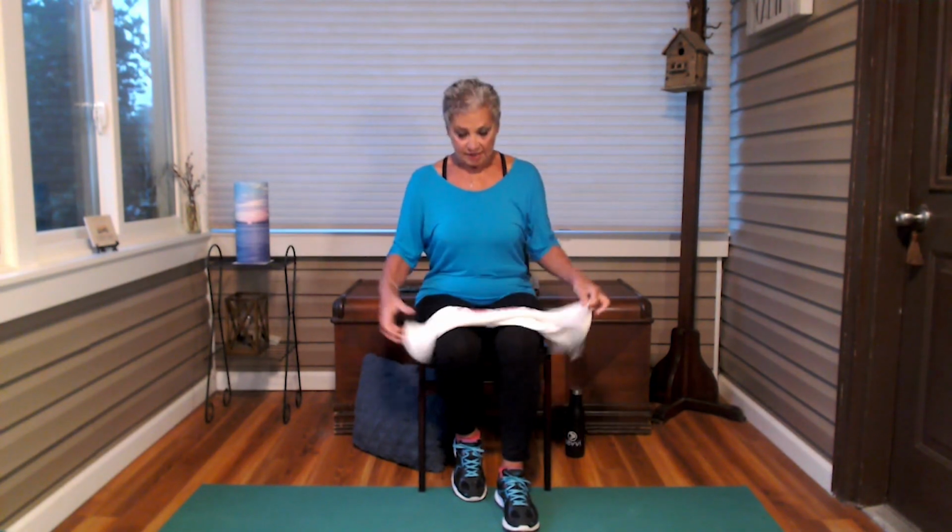Today we are going to be using a towel for our workout. You can use any kind of towel. I just happen to have a hand towel that I use when I am working out, and so that size is convenient. But any towel will work, a dish towel, a hand towel, a bath towel, a beach towel.